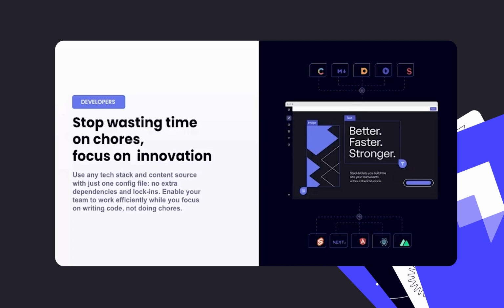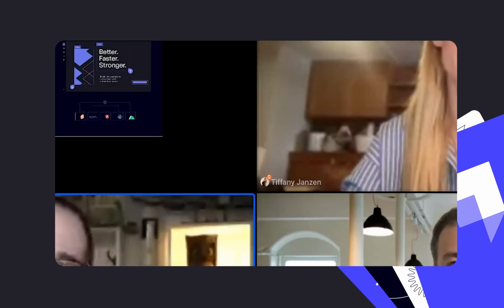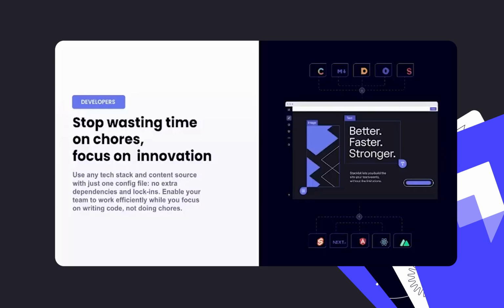So that's the gist of it. The developer experience is really easy, and we also believe that if you don't see value in it, you should be able to take it out immediately.